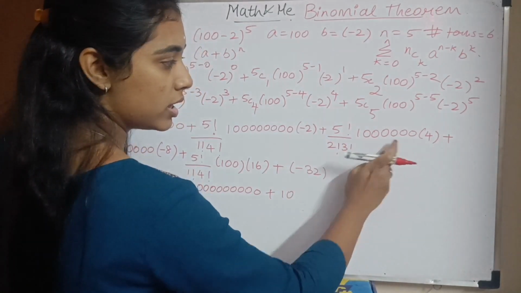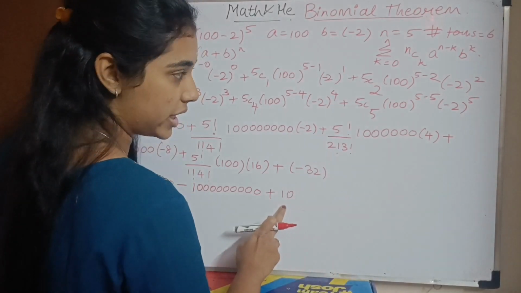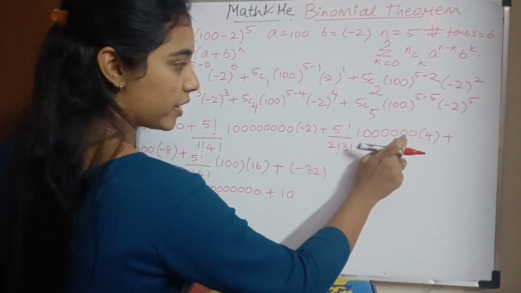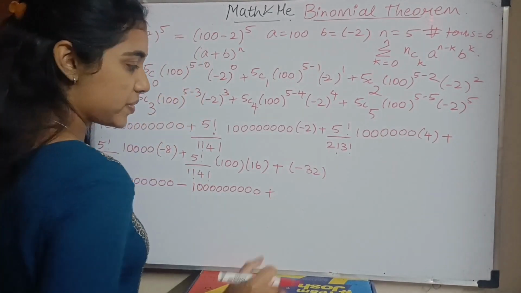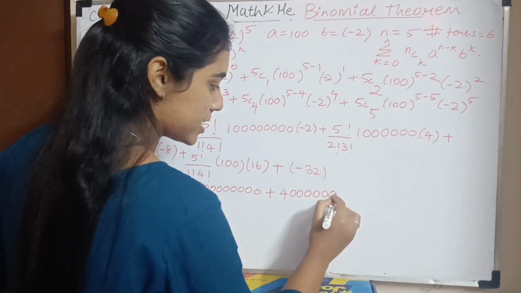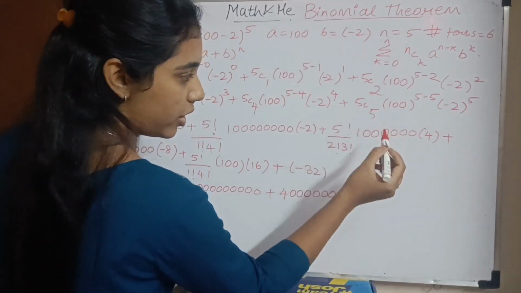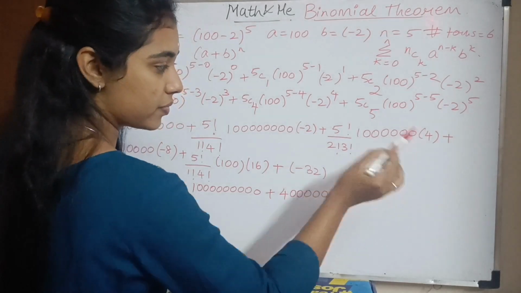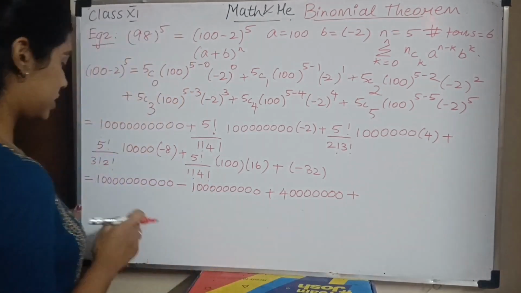times 4 times this term. 4 times 10 is 40. When I multiply to this, I'll have 1, 2, 3, 4, 5, 6, 7 zeros with a 4 in the beginning. So it is 4, 1, 2, 3, 4, 5, 6, 7. So it is 4 times 10, which is 40. 40 means 1 zero is added and the first digit will have a 4. Okay. Plus, what do I have?